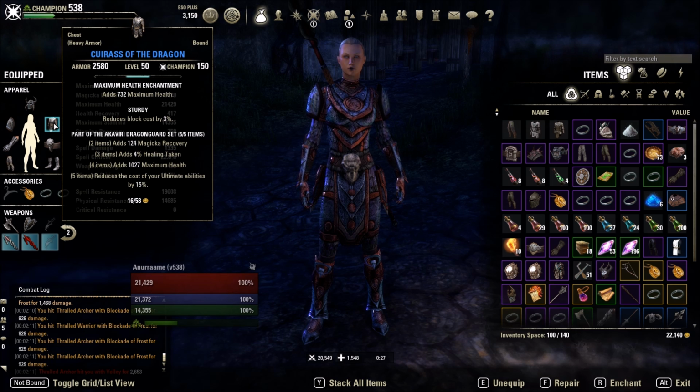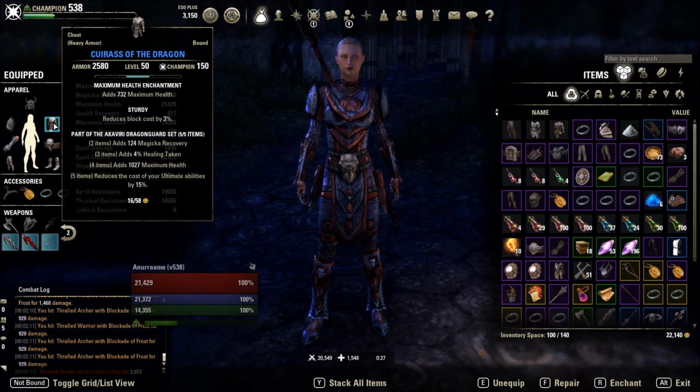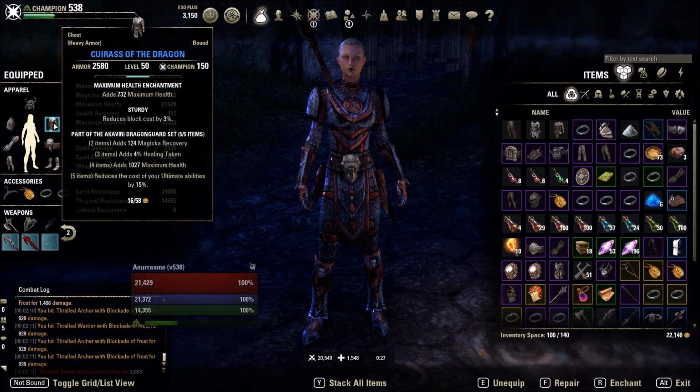The next set we'll be using is Akaviri Dragonguard, and this set is great because the 2 to 4-piece bonuses are all quite relevant and useful for us, especially when we're on our sword and board bar. In addition to that, the 5-piece bonus is excellent as it enables us to pump out more ultimates, which pairs well with Werewolf Hide because we're trying to get lots of ultimate regen, while also reducing the cost of our ultimates, meaning we can now use our ultimates more liberally.